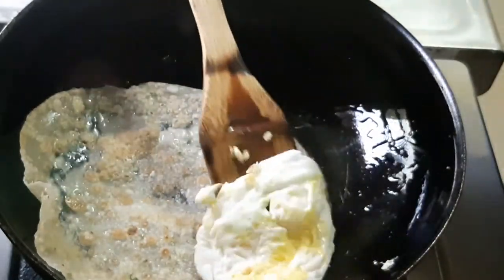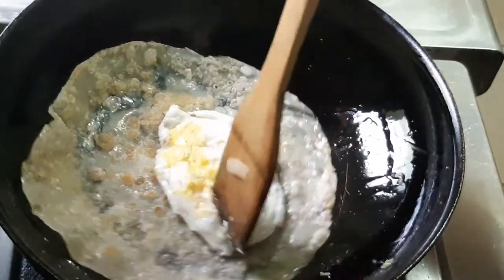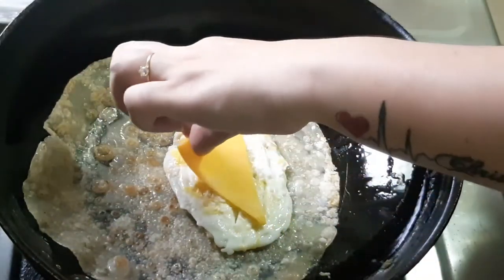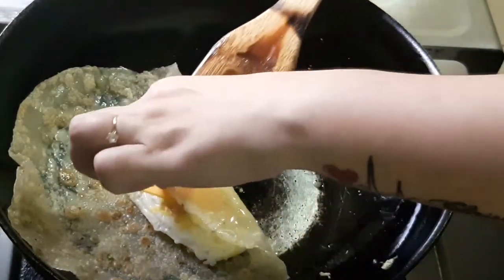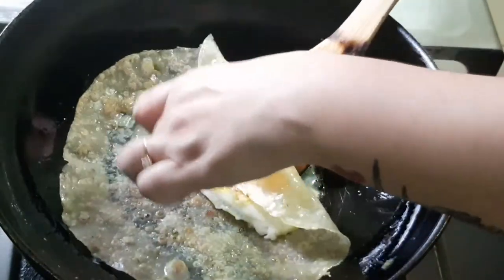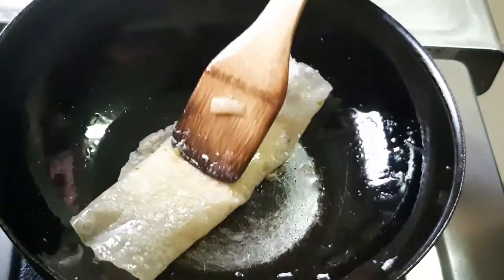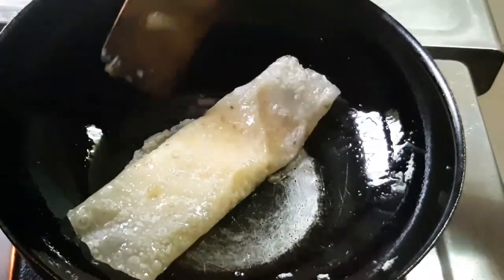Magluluto pa tayo ng isang tortilla na walang egg. Ako lang kakain nito, guys. Alam nyo na kasi may egg, or may vegetable. Hindi kasi pwede yung alaga ko ng ganito, guys. Nakasan ko na yung apoy.